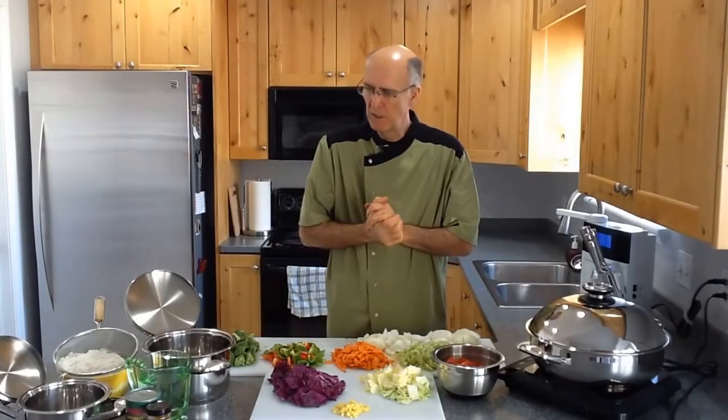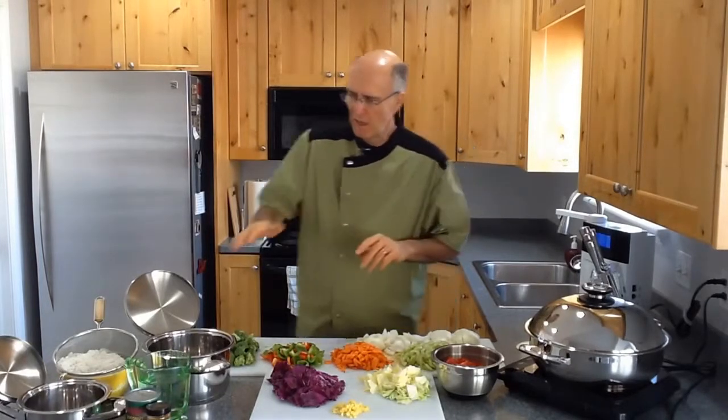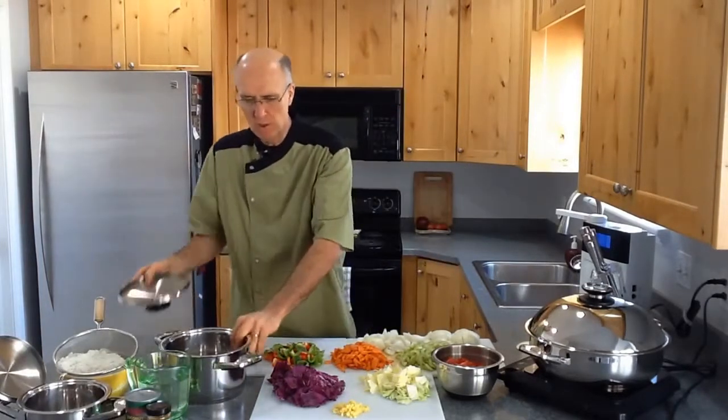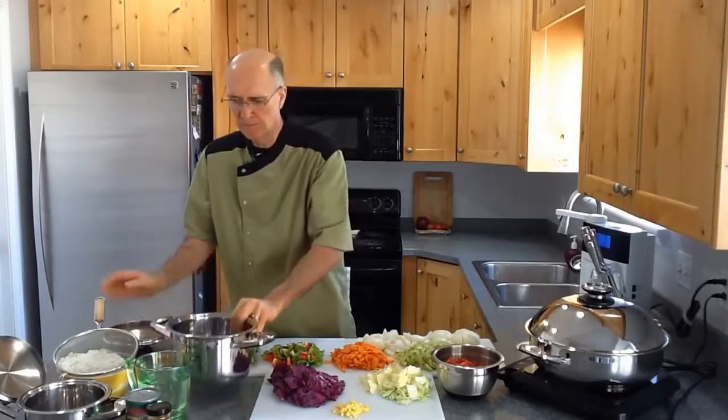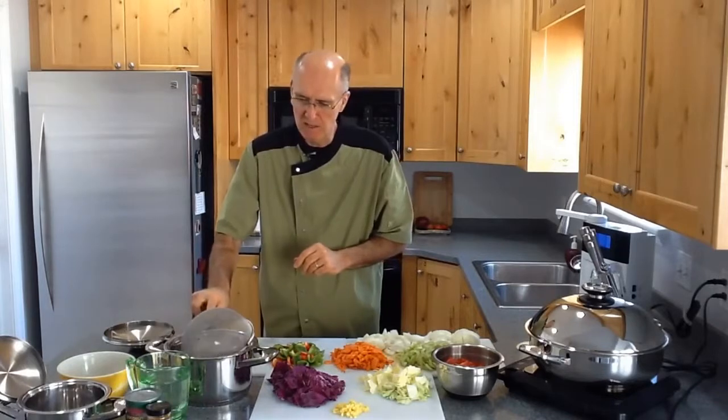Today what we're going to be doing is a dish that I just truly love, coconut curry vegetables over rice. Now what I'll do first, I've already got the 4-quart Platinum pan here, and I've already rinsed the rice, so I'm just going to go ahead and put the rice in.